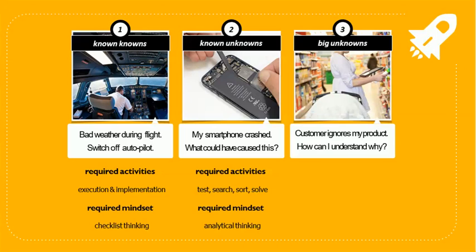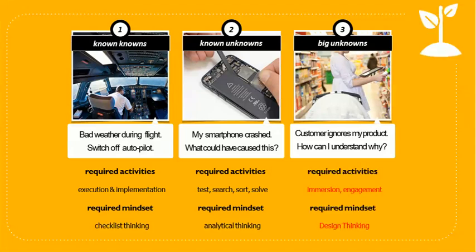So when we are talking about design thinking, it is innovative, because you don't know why your customer is rejecting your product and what the perspective on that product will be before launching it. So this is the point which requires immersion and engagement activities, and it requires a mindset which is design thinking. So why is design thinking required for big unknowns? Because when you talk with the customer, and try to find out why the customer is ignoring that product, then you will go for the product designs, product type.